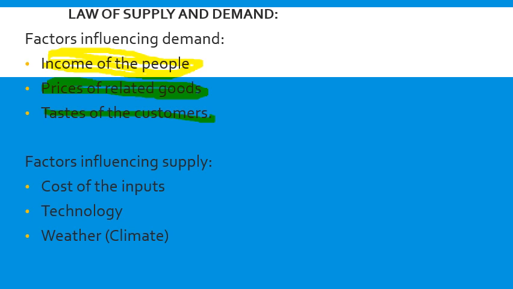Taste here doesn't mean the taste related to tongue. It is related to a customer's wish, willingness to spend his money on a product. Why I like that product? It is the liking of a product. Here the taste means liking of a product by the customer. All of a sudden my liking has shifted from foreign products to my indigenous products. All of a sudden that affects the demand and supply curve, right?